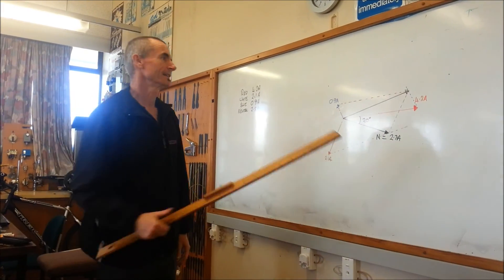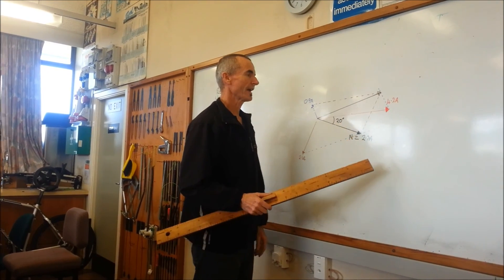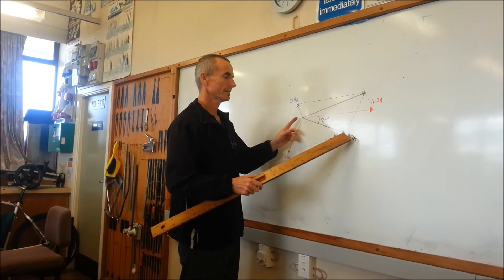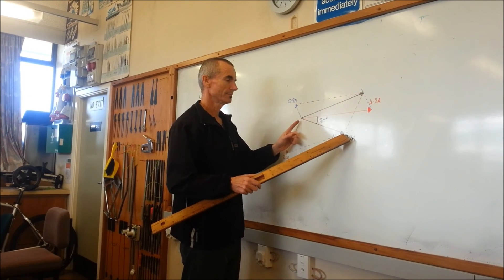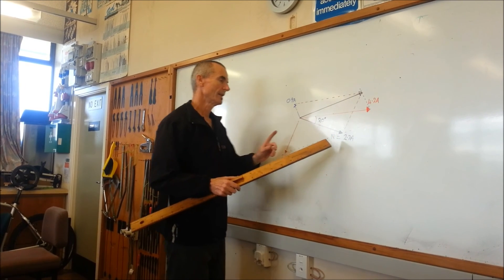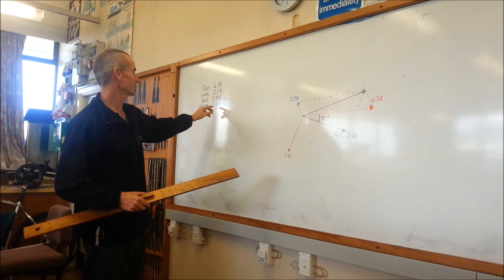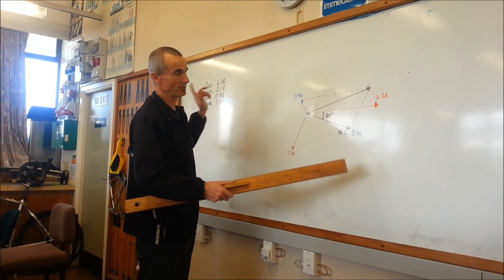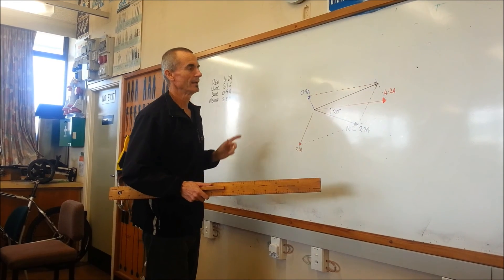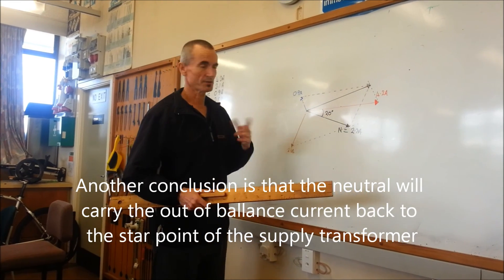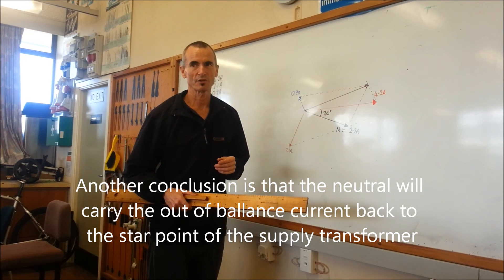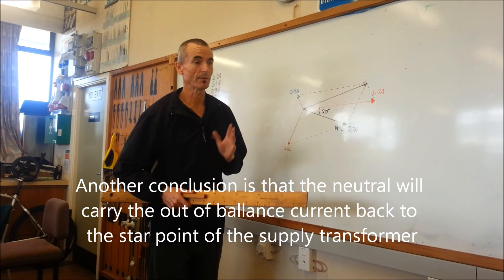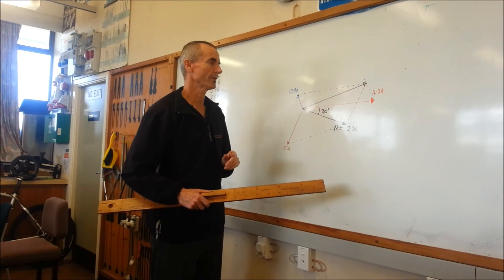Conclusion. The conclusion has to be there is some variation between what we found by measurement, by graphical means, and some variation compared to what we measured. The reason for that variation could be, it's only 200 milliamps, the reason for that variation could be the voltage is not stable. 400 volts, 230 volts, it's not fixed, it's not stable, it varies, and that will vary the current.